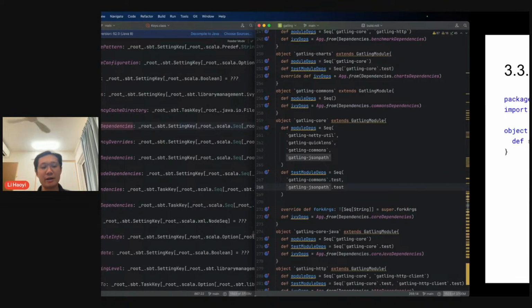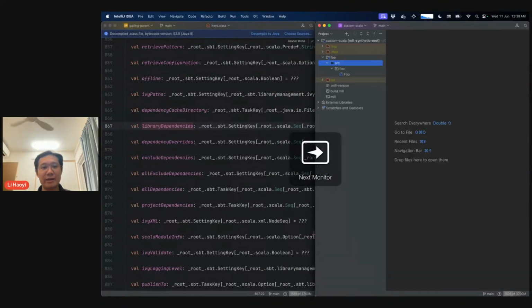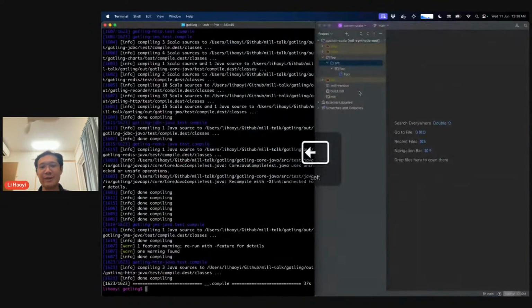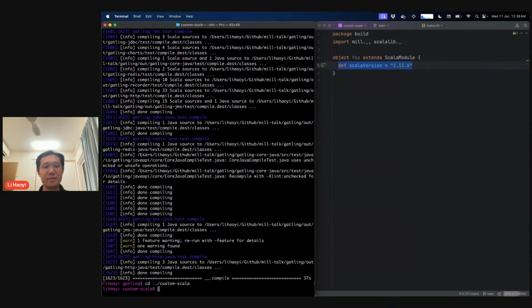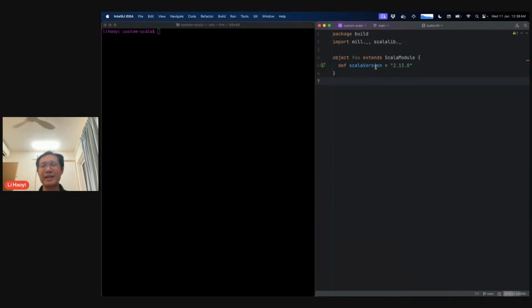So over here on my right, I have the code for a minimal Mill module, Scala module. You see there's not much here. This is a Scala version, nothing else. On the left, I have a terminal, which I'll bring to that code. And Mill support is similar to SBT and Maven and Gradle, other JVM build tools. Convention over configuration, we inherit all the defaults from the Scala module trait or class. And therefore, all the sources, run, compile, configurations are all the default. And the things we want to modify, we can override.